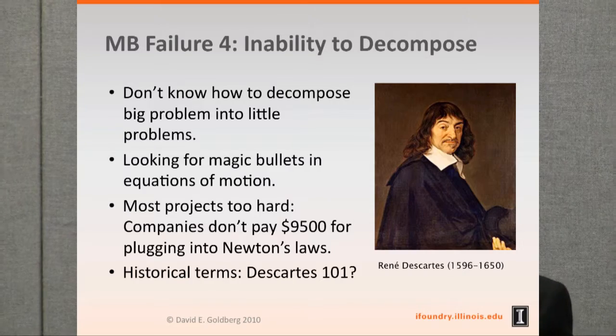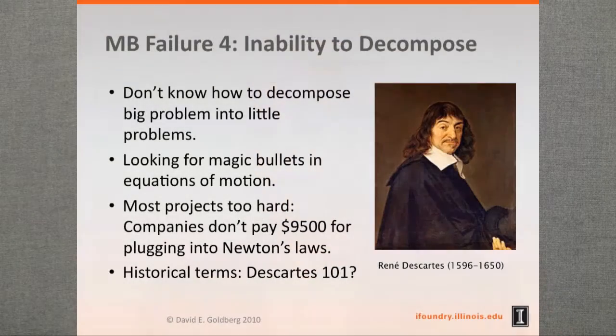If they were that simple, they'd already be solved. So when we talked about this earlier, we called it a failure of Descartes 101, and we'll say more about that in a minute. But why is this such a problem? Well, the problem emanates from the difference between problem-solving education and practice.